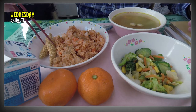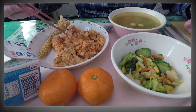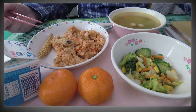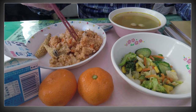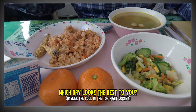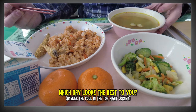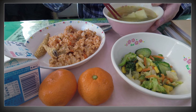So this is called chicken rice. So those little things I'm chomping on there, they're actually fish, kind of fried fish called a shishamon. You can eat the bones, you can eat everything. The rice, as you can see, it's got carrots, it's got onions, and it's got chicken in it. The soup has potatoes, chickpeas, more carrots, and you can see some wieners in there too.